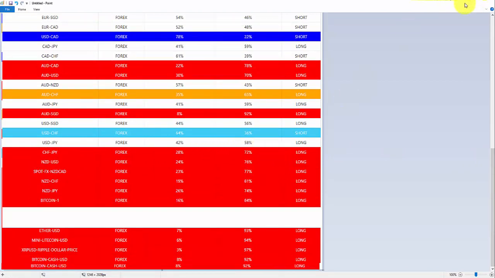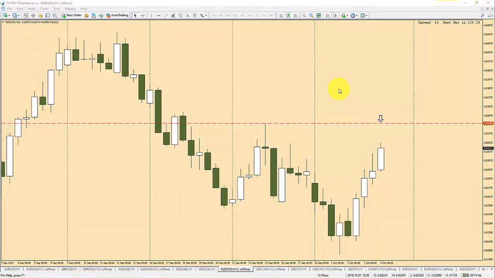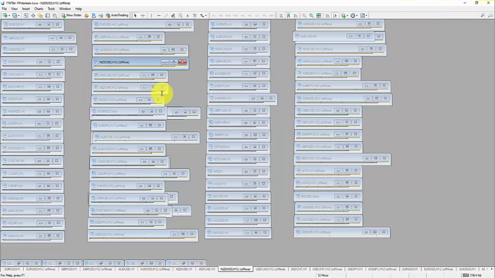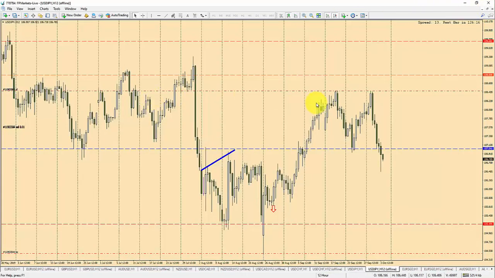Now what that means is most of our trader buddies are long. Sorry, not the yen, it was the Kiwi. I've got the yen on my mind because I'm in a yen trade at the moment, which is going pretty well. We sold on the back of this double top up here, and it's falling.